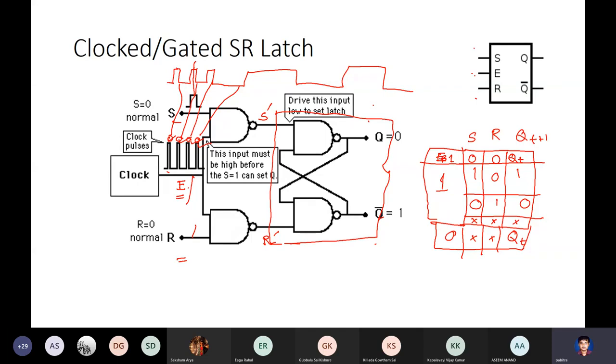So there is a notion of time, there is a timekeeping, there is a clock. At that moment of time, whatever is the input across all the latches, that input will be considered, and the output will change also only at this time. All right. So that's the benefit, that's the synchronization we get by having this enabling input.